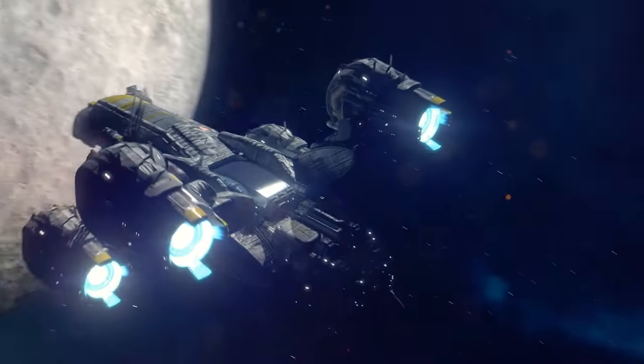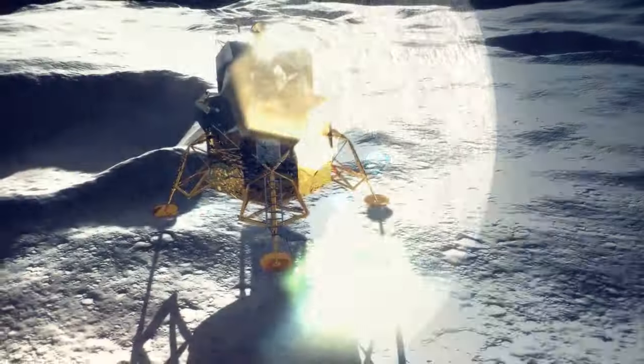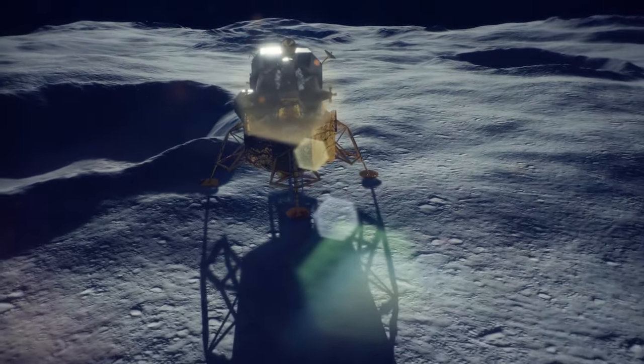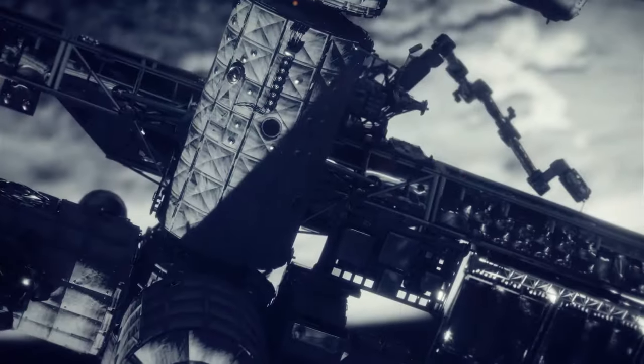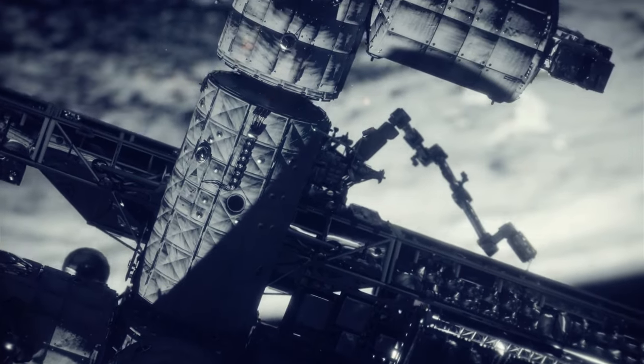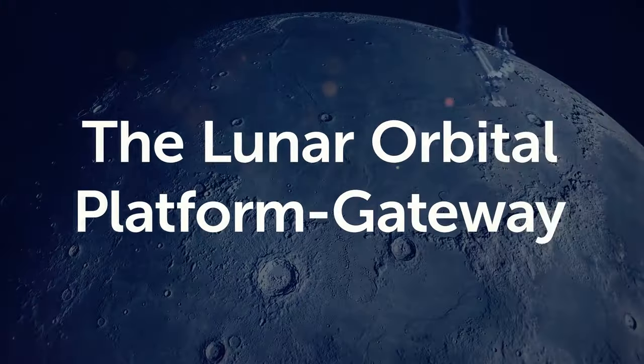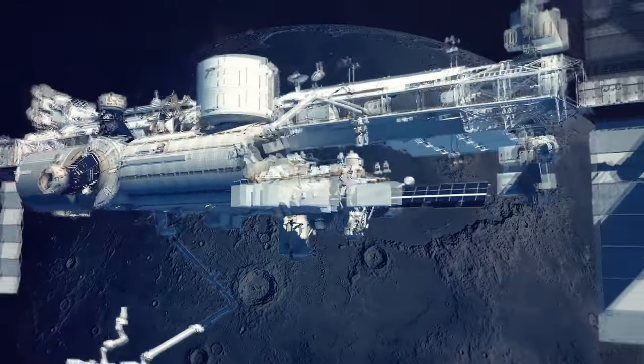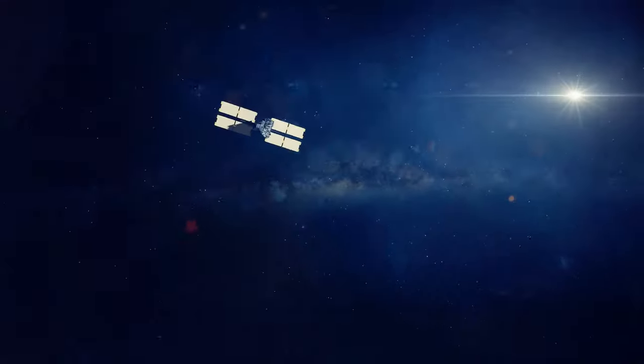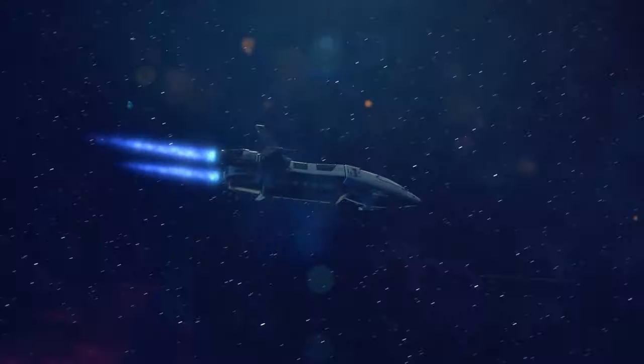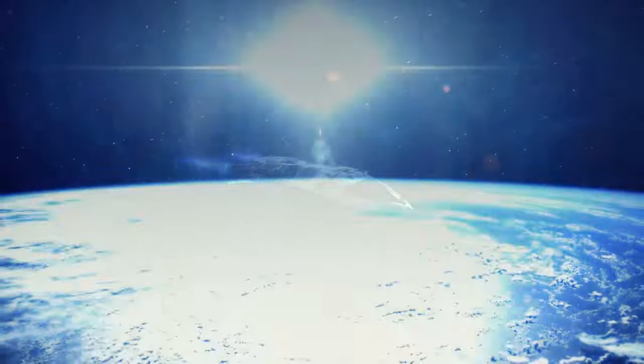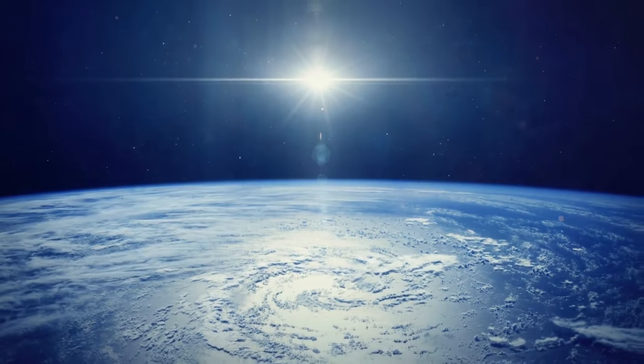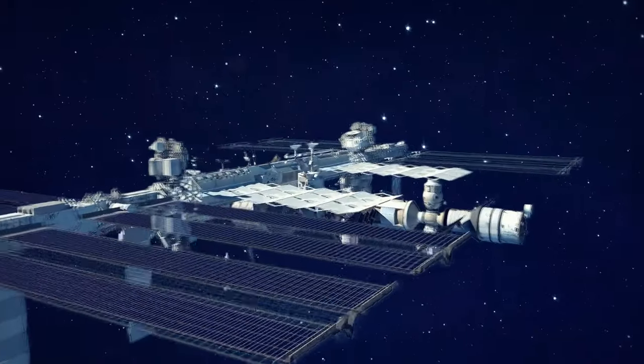In the future, we plan to resume missions to the moon. New landers will explore the surface of our satellite to find natural resources there. It's also a great place to test new rovers. We're even going to build something like the International Space Station in the moon's orbit. The Lunar Orbital Platform Gateway. It'll be a convenient platform for exploring our satellite and launching spacecraft into distant space. If you start from here, the spacecraft won't need to spend almost all its fuel to overcome the force of Earth's gravity. So, such a station would save fuel and money.